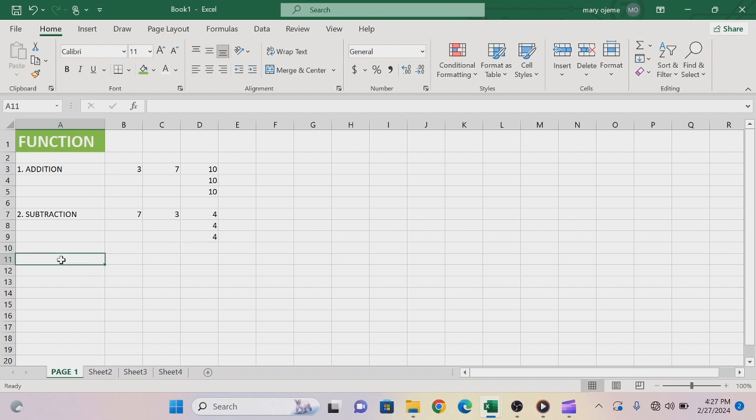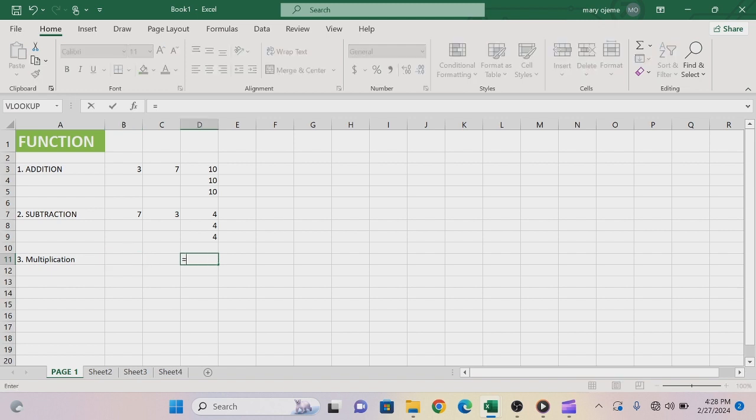So next, let's do multiplication. We're going to do this fast because this is easy for anybody to achieve. So I won't really spend much time here. Let's say 7 and 3. I'll just go and click on it. Equals 7.